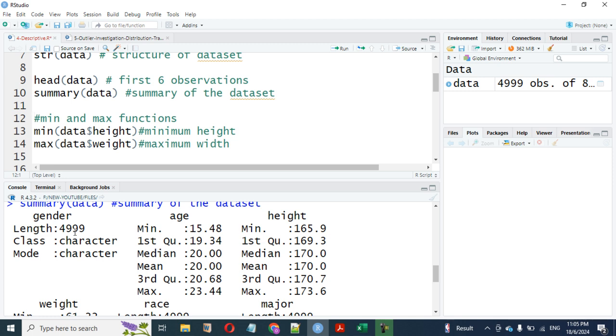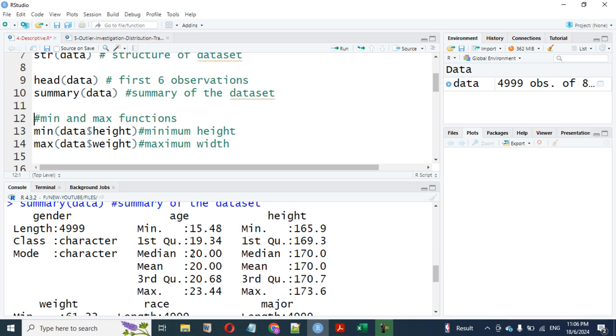Those categorical variables are basically character variables. But these ones are numbers: age, height, weight. So you can see the minimum here. You can see the first quartile, median, mean, third quartile, maximum.